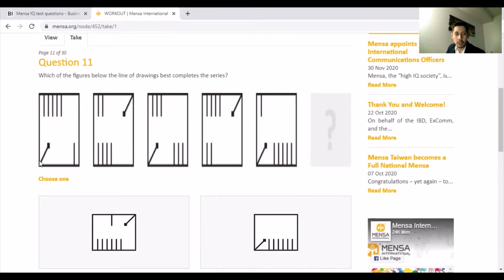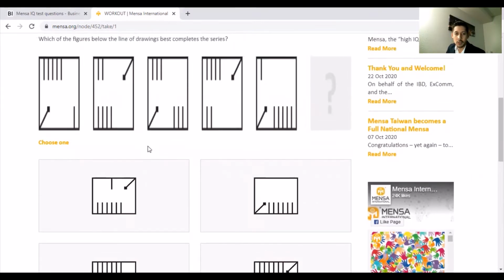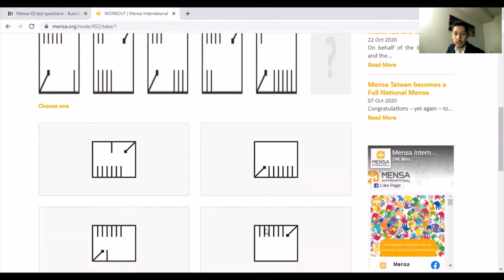Next. Here's another good figure one. So this little weird thing goes from here to up there. Then it goes down, then it goes up, then it goes down. So it should be up again. But there's 2 answers that have it up there. So then you have to look at what's the meaning of these things. Well, you have 1, 2, 3, 4, 5, then it goes to 3, and then it goes down to 1. Well, it only applies to the ones where this little lever thing is down at the bottom. If it's up like that, it goes 2, 4, so I would expect either 6 or 8. Definitely not 1. This one has 1, 2, 3, 4, 5, 6. So I'll go with that one.